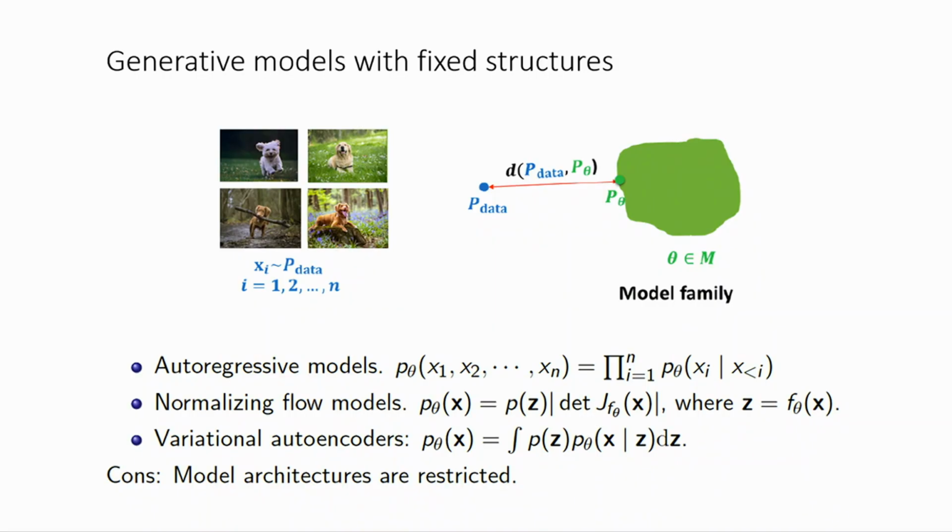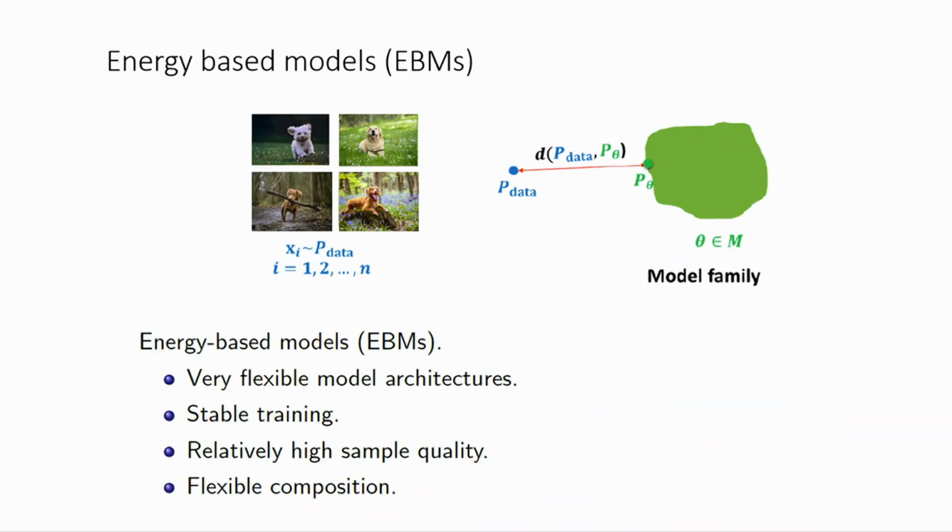So the intuition of the energy-based model is to allow a free definition of the probability. As long as you can represent P with a certain function, it shouldn't be restricted by a predefined structure. The original motivation of the energy-based model is to come up with a very flexible architecture and flexible definition of the probability, where we can use very complex deep learning techniques to model different functions, and we just have to make sure that the functions we propose can be converted into a legitimate probability.